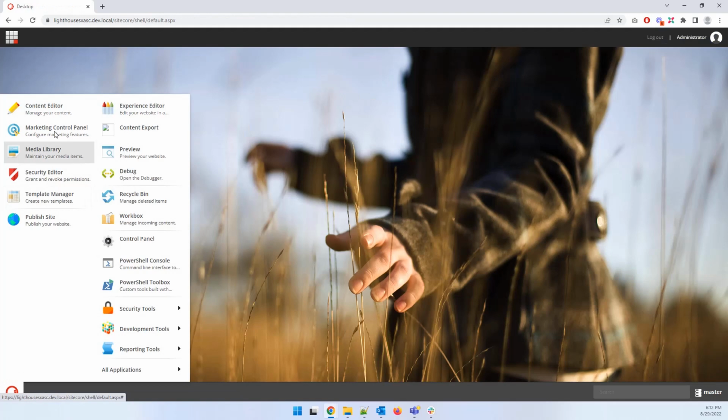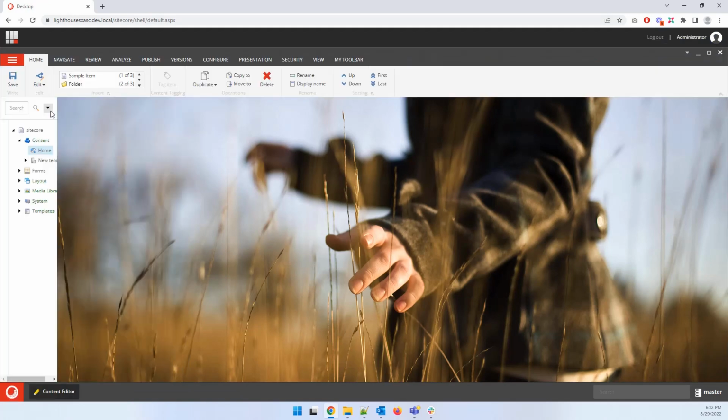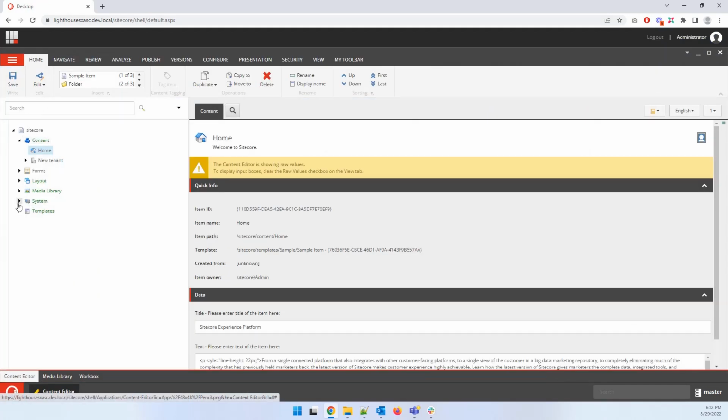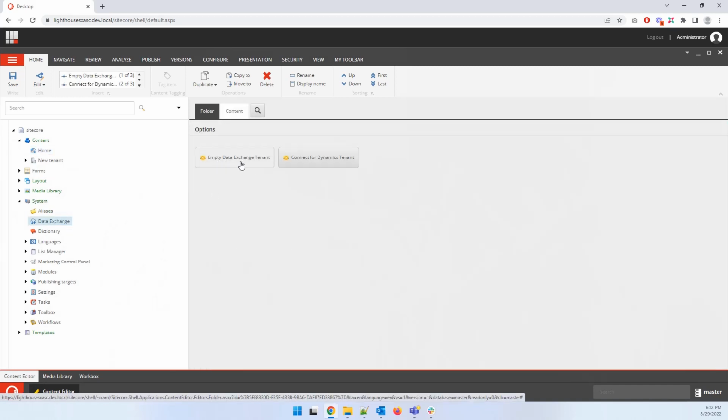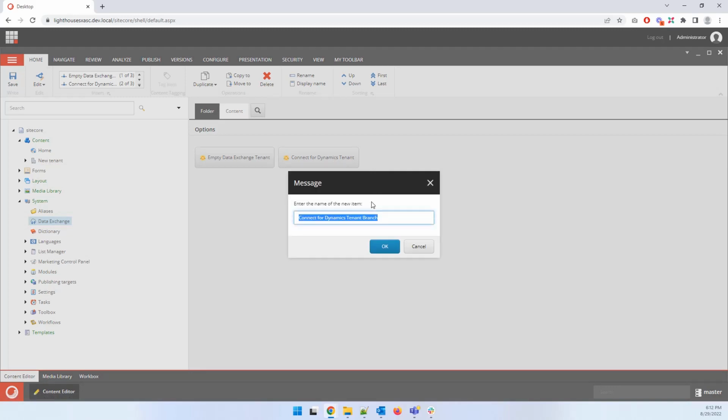Now we need to create our tenant in the data exchange folder. What we need to do is go to the system folder and the data exchange folder. Here we need to click on the connect for dynamic tenant and create a new one.